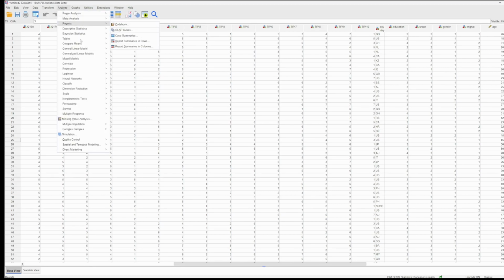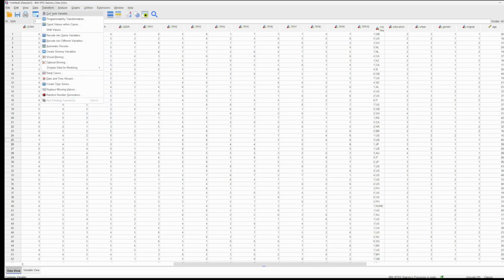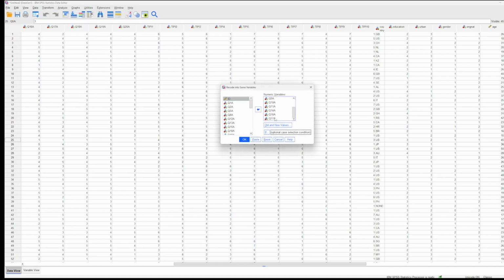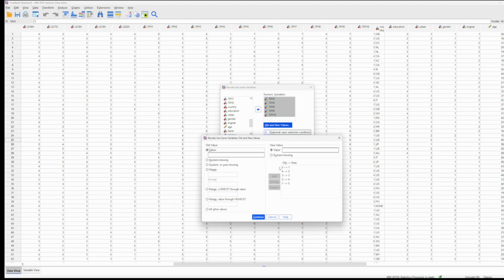Okay, so let's go on and do that. So same process. So we go to transform, recode into the same variables, get rid of these, and now we add in, so we had 2, 4, 6, 8, and 10 being reverse scored. Add those in here, old and new values. So now we need to redo some of them. You can either edit them as they are now, or you can just start fresh. I'm just going to do that to make sure that there's no error.